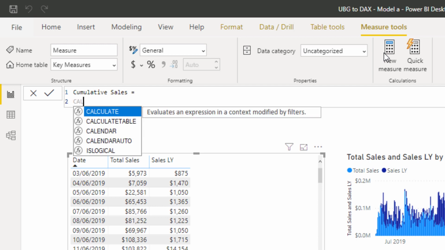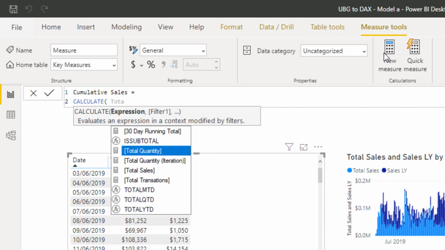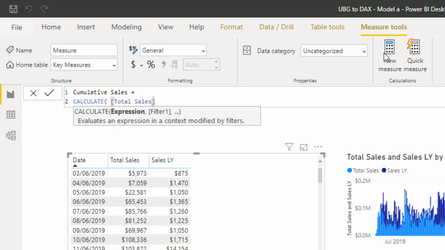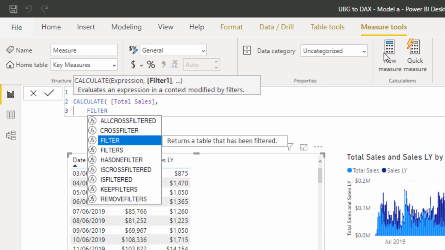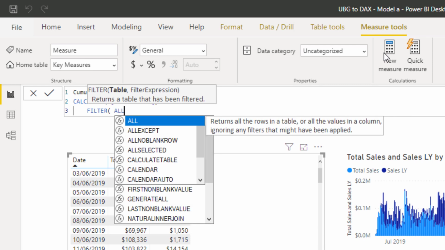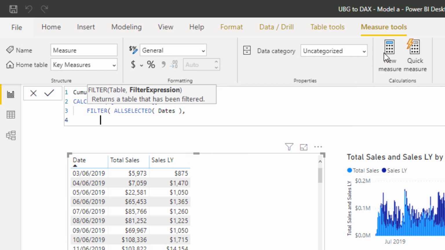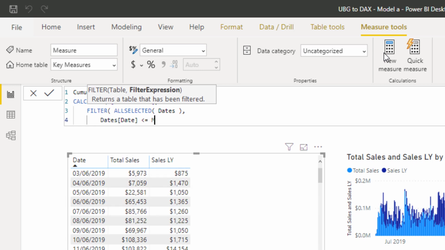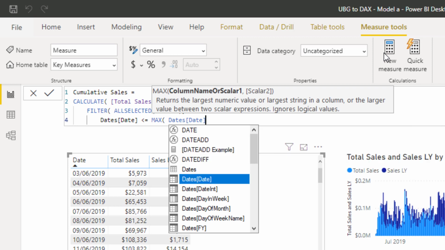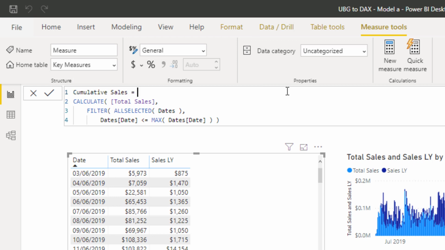We are going to use the CALCULATE function again for this one. And I'm just going to input my initial measure here, total sales. Then I'm going to add a slightly different formula pattern here. And so I'm going to use FILTER. I'll just quickly write it out and then we can discuss it. Then dates, and then I'm going to go date. The date column is less than or equal to MAX date. Okay, and so what this is here is the cumulative total pattern.